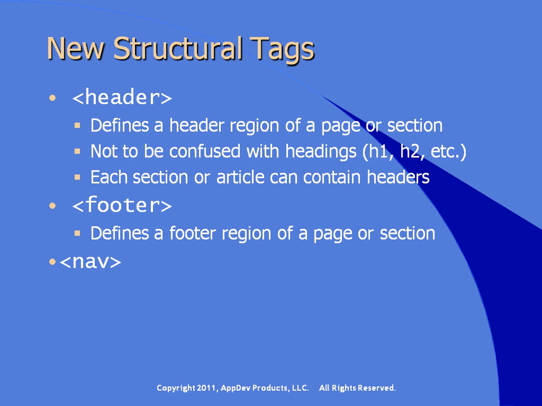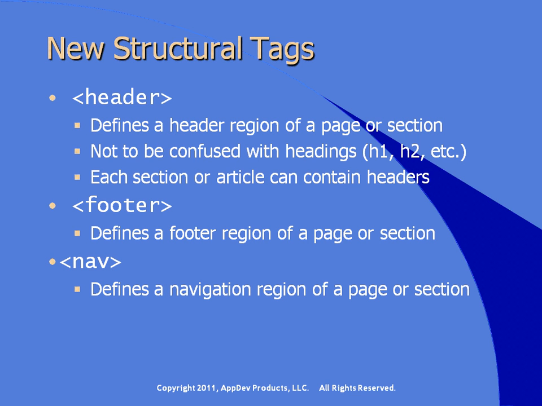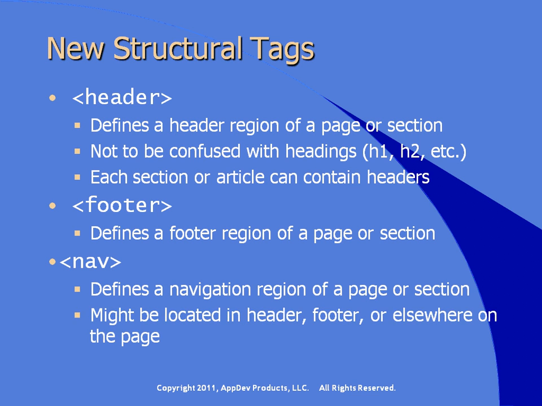The nav element allows us to define navigation on a page. Anywhere you might see a sequence of links or want a screen reader to be able to take the user to when they are attempting to navigate page to page. The nav section might be located in the header, a footer, or elsewhere on the page. The point of the nav element is to define where the navigation exists.